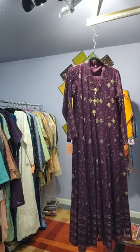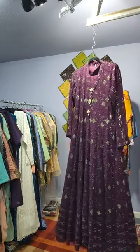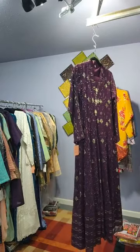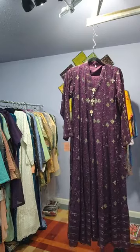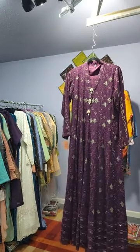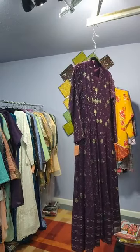And I know somebody's waiting for me to show the kurti, and I'm going to show only one kurti before I leave. I don't normally do that. I don't normally mix collections in my live. I don't like to, but it is a request from someone. I'm going to honor the request.